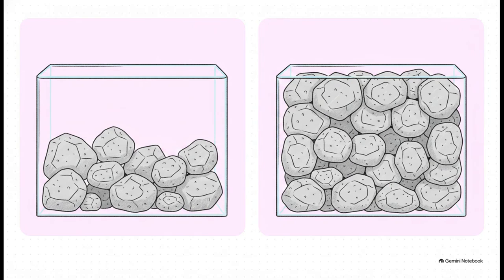On one end, we have the loosest possible state. This gives us a density index of exactly 0, meaning the void ratio, which is just the amount of empty space between particles, is at its absolute maximum. On the other extreme, we have the densest state, giving us an index of 1. Here, the empty space is minimized. So if your soil is closer to 0, it's loose and potentially very dangerous to build heavy structures on. If it's closer to 1, it's dense, packed, and stable.